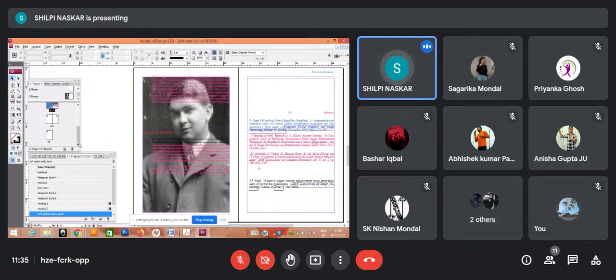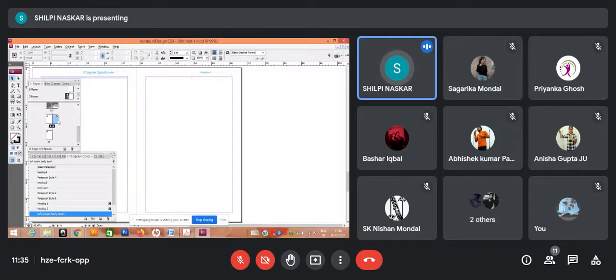And master pages can be created according to your necessity. It can be A master, B master, C master. If you are applying a continuous background throughout the whole book by using the A master page, and you want some pages to have a different background or different running head or different static element, then you can create a new master page and apply that.